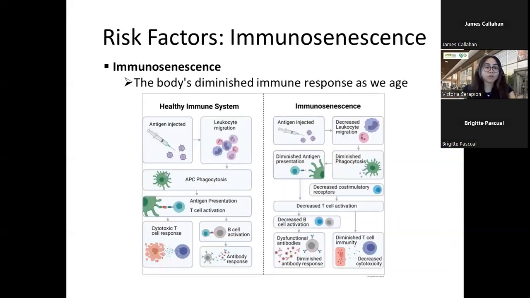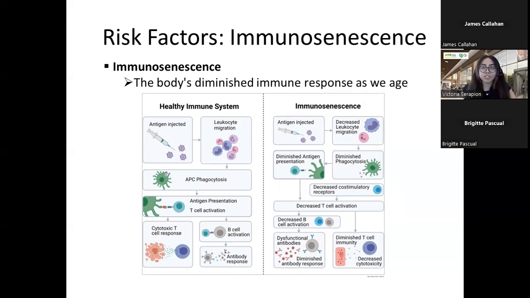Our body undergoes a process called immunosenescence, and this is essentially when our immune system dwindles as we age. For example, the natural decrease in the number and availability of certain white blood cells reduces the body's ability to fight off infections that we often see in the elderly population. We should remember that immunosenescence is different from being immunosuppressed, in the sense that the immune system is not suppressed by a medication or a condition. It's just that our immune system doesn't have the same kick as it used to.